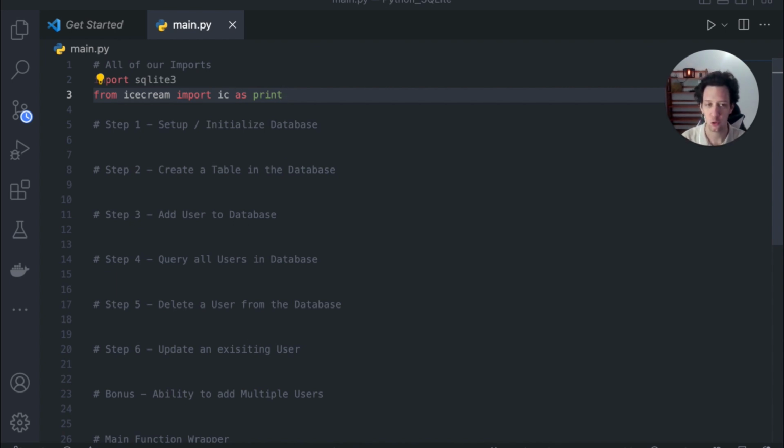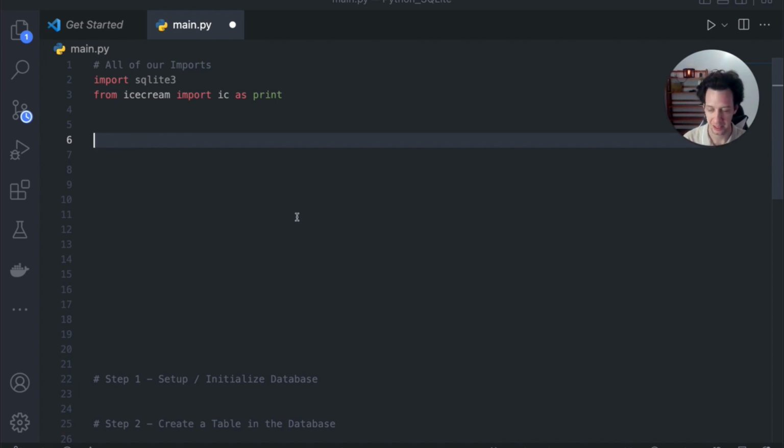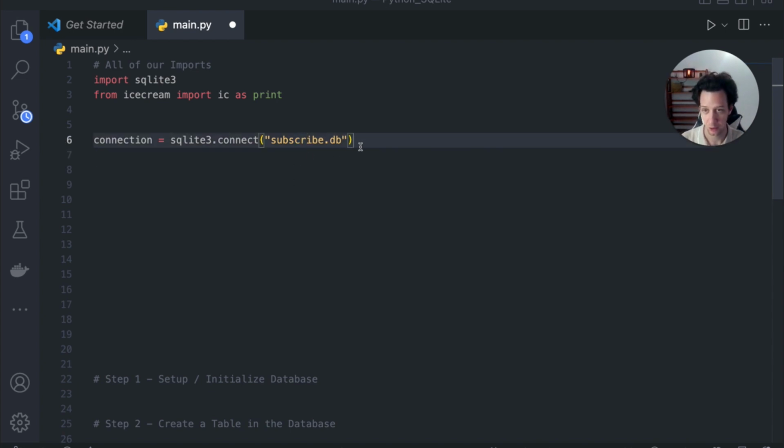Okay, great. Now, typically, before I even write these functions, I'm going to show you what SQLite really looks like, and how we get this started. Now, to build out our database, we need to create what we call a connection. So I will create this object called connection, and I will say sqlite.connect. Inside here, we put the name of your database. This could be absolutely anything you want. So I'm going to call it subscribe.db. It needs to end in that .db extension for database, but really it can be called anything else. Now you can see I even spelled subscribe wrong.